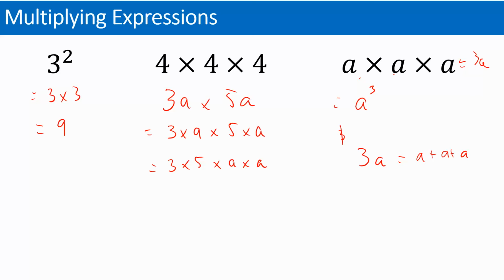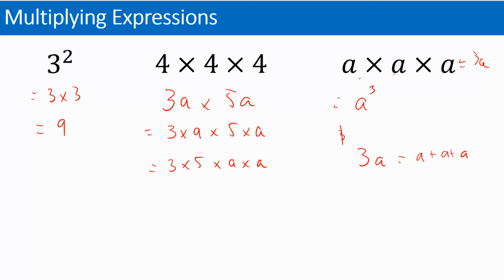3 times 5 we know is 15. Well, what's another way of writing A times A? A squared. A squared, because you told me just now A times A times A was A cubed, so A times A has to be A squared. But you can see the confusion? It feels different, or it feels harder. All I've done is change a letter, and that made a difference.